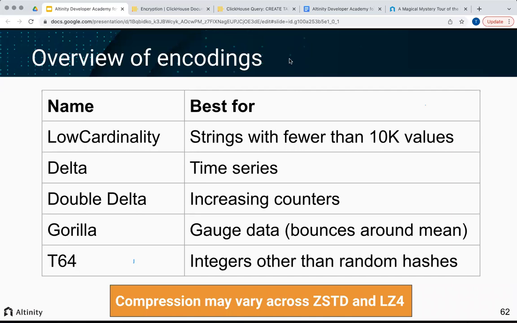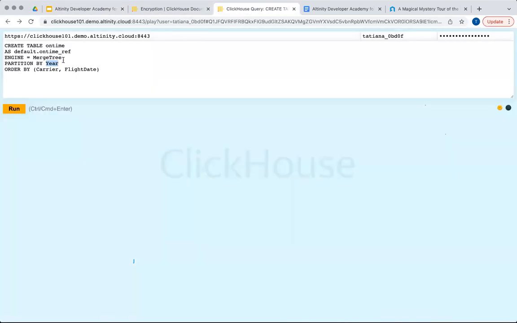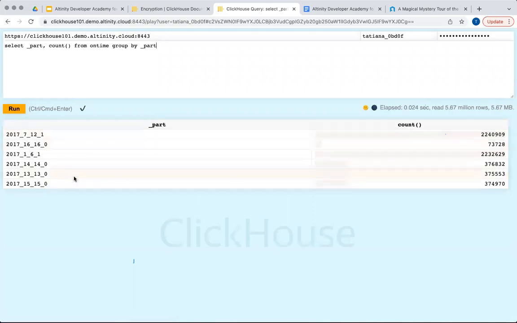There is a virtual column called part, and when you investigate low cardinality dictionaries, you can group by this virtual column and see how many unique values you have.